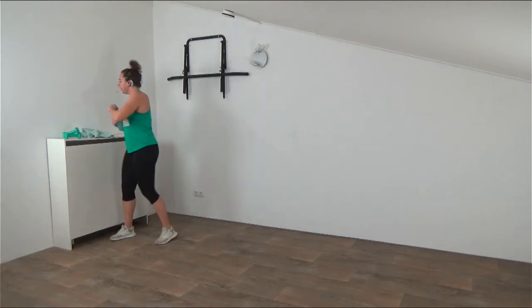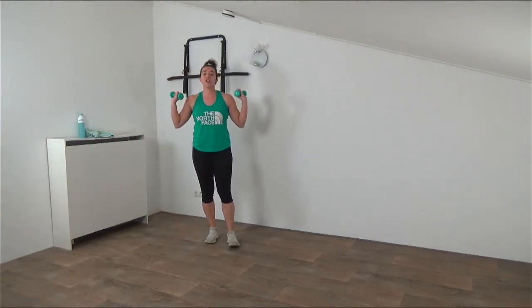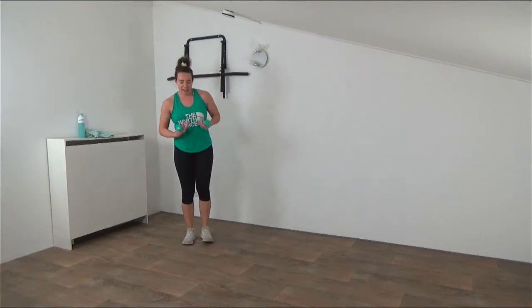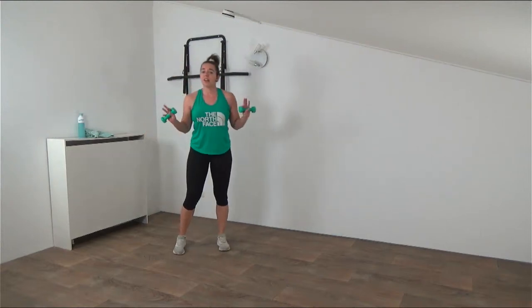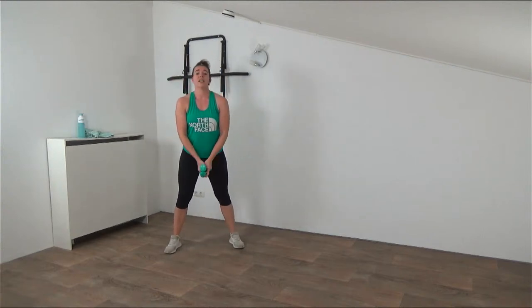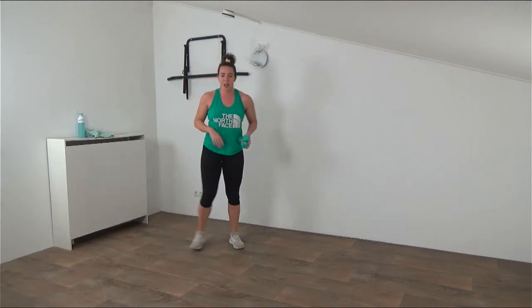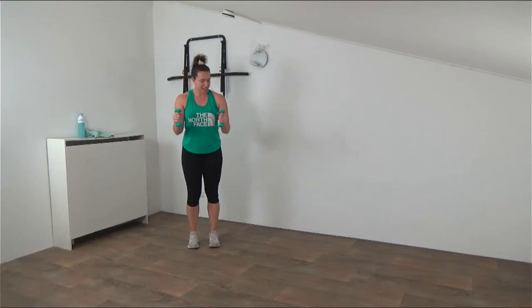Hydrate your body, take a sip of water, then grab your dumbbells if you have them ready. I just used one kilogram dumbbells - light ones, just a little bit extra. If you don't have them, no worries, you can perform this workout without them. The first exercise is an easy one. We hold the weights at chest height, step out, and press the weights in front, making a little twist with the upper body and using our core. So make sure you engage your abs. After that, we're going to bring the weights together, making a swing up and down. Every exercise is 50 seconds on, with 10 seconds active rest in between.